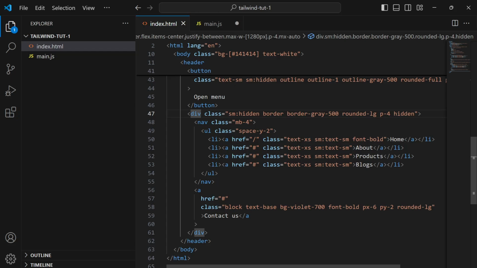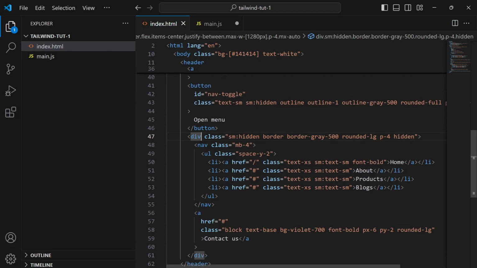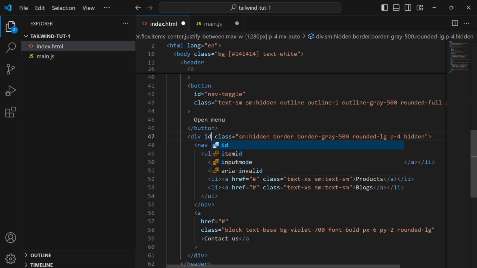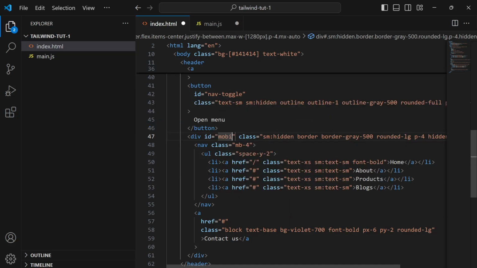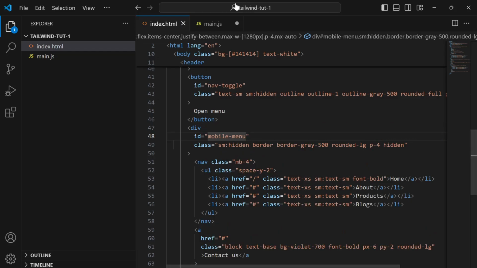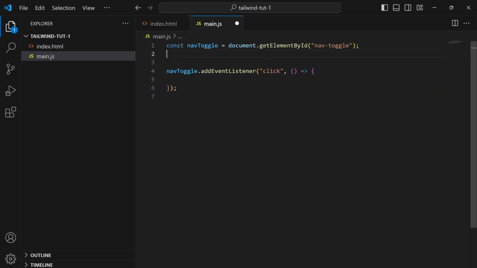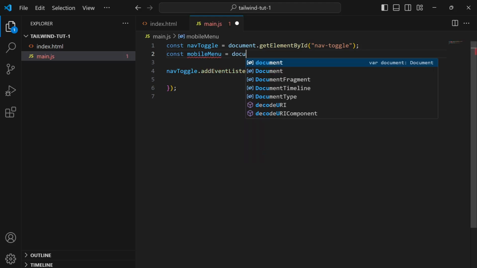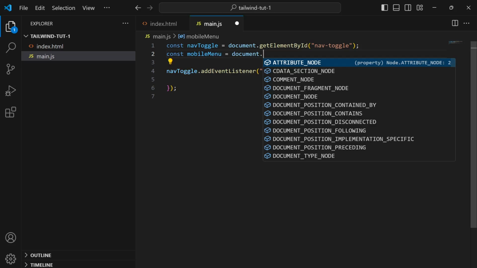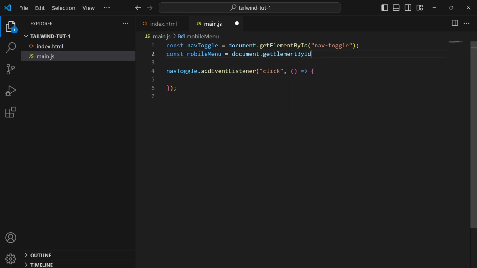So how do we do that? So first we should give it an ID. Let's say mobile menu. So just say const mobileMenu equals document.getElementById again.